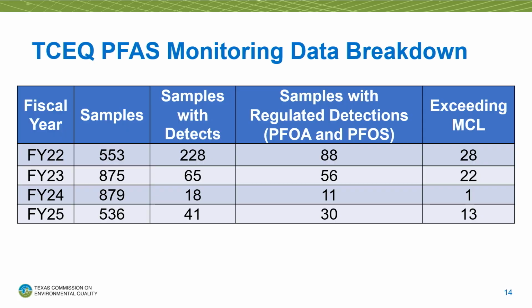We sampled there, but for FY 23 through FY 25, these have just been systems that would meet the initial monitoring requirements. So for those, we've just been going through the state and collecting anyone that would meet initial monitoring requirements that weren't part of UCMR5. And you'll also notice the exceeding MCL is not exact like the UCMR5 was, and that will make sense when I talk about the next slide.